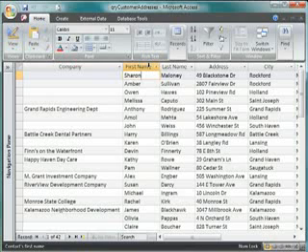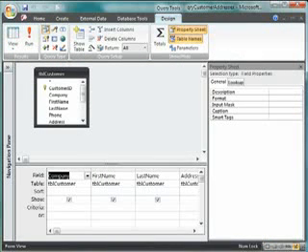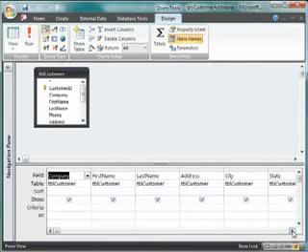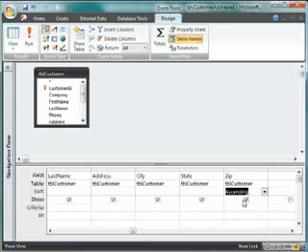But looking at our datasheet here, we see that first name comes first. So how do we get Access to sort in the order that we want but maintain the fields in the order that we want? Let's take a look at this. I'm going to go into Design View. I'll close my property sheet here. If I want zip to be the field that is sorted first, it has to be the field that, as we move across, is the first one we come to that has a sort in it. So I'm going to come here and click Ascending. So that means it will be sorted first.